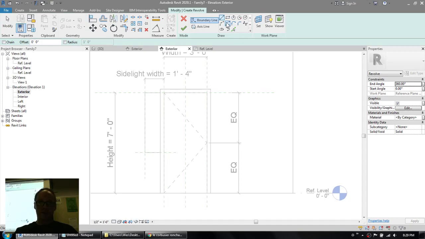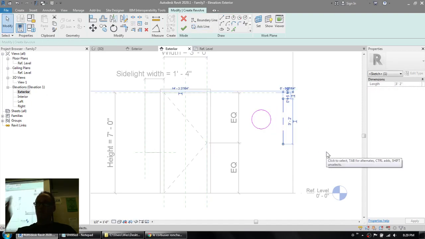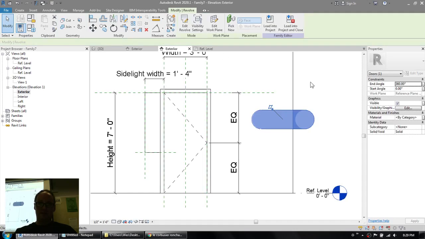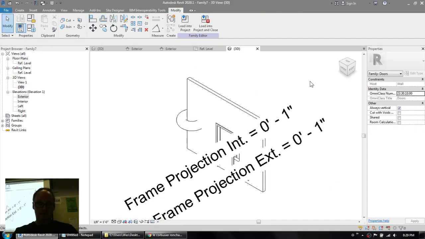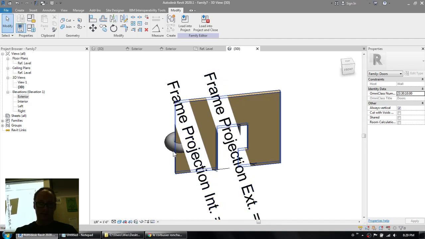So here I'm making a donut. So there's a 2 step process. You draw the boundary. So here I'm building a donut in elevation. My axis line will be vertical, so my donut's going to spin around the axis line. So there's my donut right there.